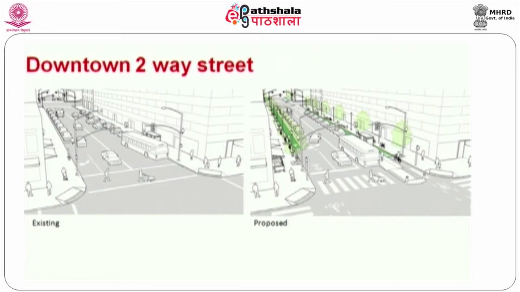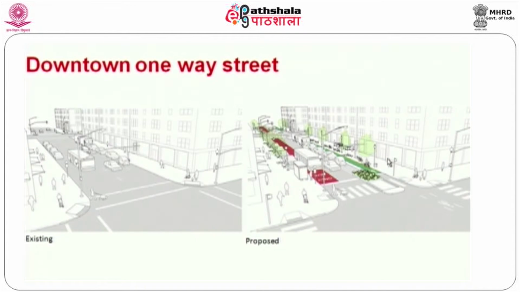Now when you design a one-way street, how would it be different? You need to create a refuge. A refuge is again an island or a space where people could walk. Walking a 30-meter distance in one way, or an 18-meter distance in one way, is tough when there's moving traffic around.